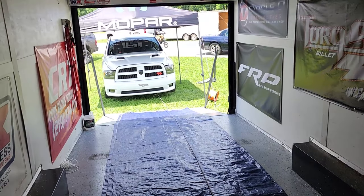We gave it hell. We just took the front tires off of my truck and put them on Pickle's truck. We're trying to get him down a little faster into the bottom 13s so he can be competitive. The DA is nasty, it's hot, and we're trying to make him a little quicker. So I gave him my front skinnies to put on his truck to drop some weight and hopefully get him down in the basement where we need him. We're about to go watch him make a pass, and hopefully he can do something.